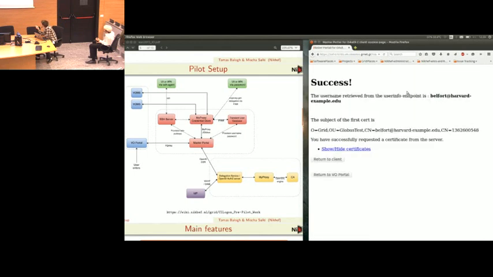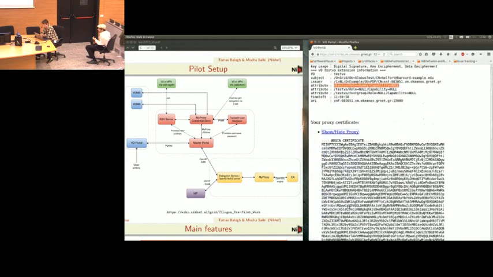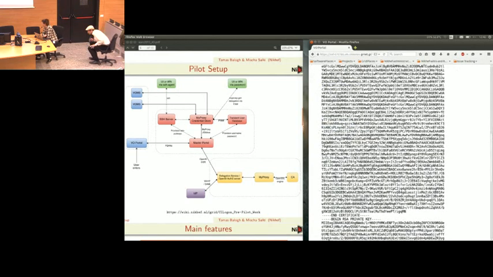We don't see a lot of things happening from here on because everything is happening in the background. You already see the results back at the VO portal, but what really happened is that the user got authenticated here and gave consent. Then the master portal asked whether the user already has a user certificate in the credential store or not. In case not, it would create a new one via this flow and create a proxy with the asked capabilities and roles, and then send it back to the VO portal afterwards. That's where we ended up now. This is the VO portal with some VOMS information and the proxy itself, which the user wouldn't see, but would just use depending on the use case.